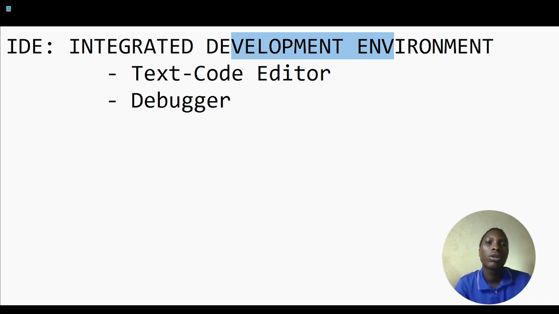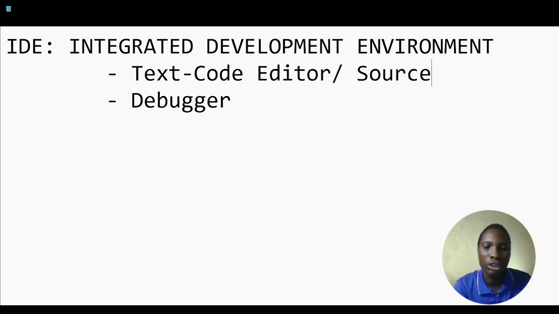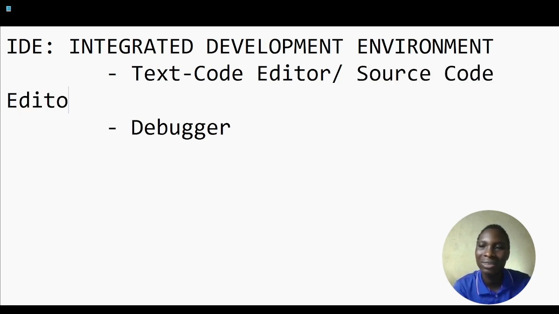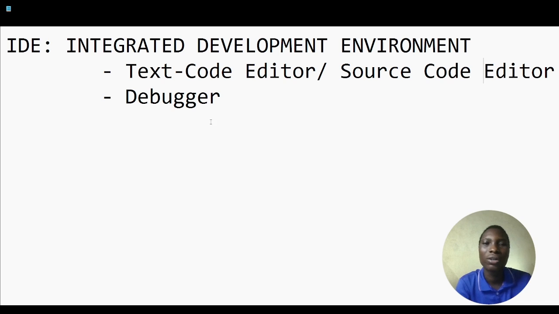So everything you need is in one software: your text editor, your debugger. Another word for text editor is source code editor. That's simply the editor for your code, not anything too much like that. So your source code editor and your debugger. Another thing is that some IDEs have a built-in automation tool.